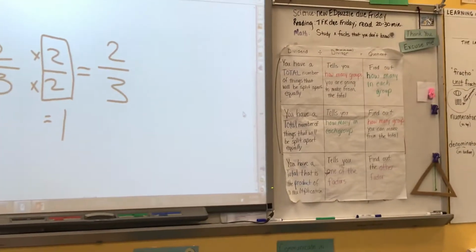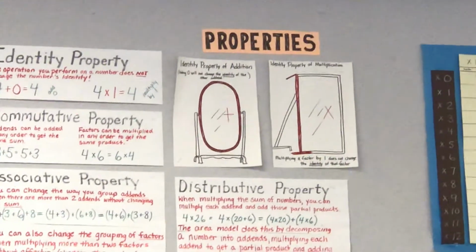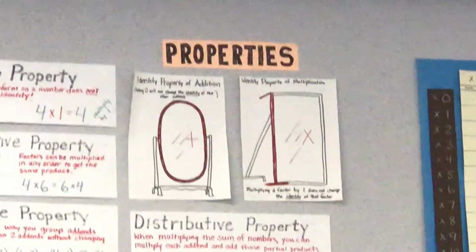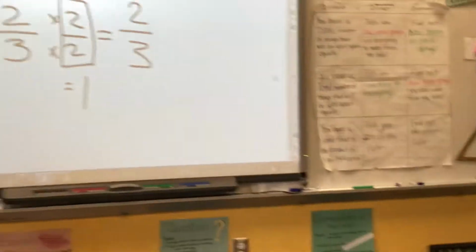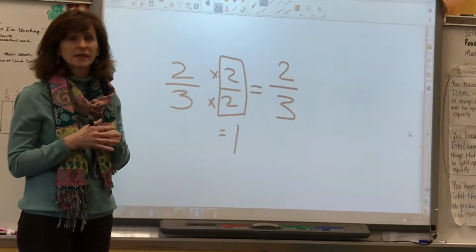We're having a hard time still remembering the name of that. They've got commutative property down, but identity property, I have to pull it out of them still. But basically the identity property, adding 0 or multiplying by 1 does not change the identity of the other number. So, we talked about also, when you're simplifying, you're dividing by 1. Still, it doesn't change the value.